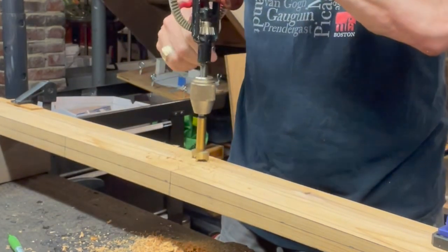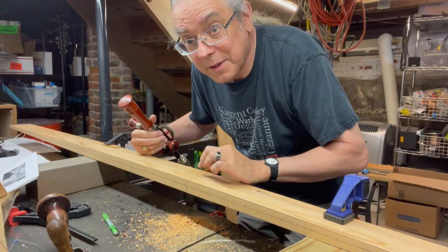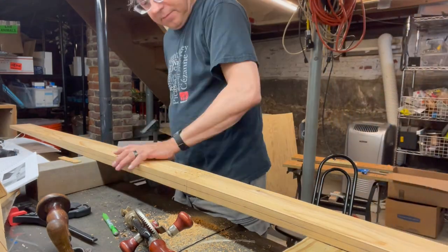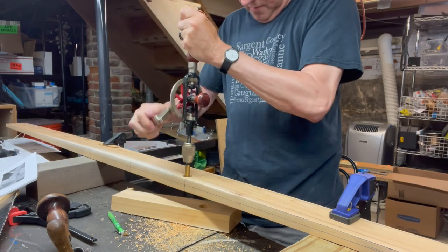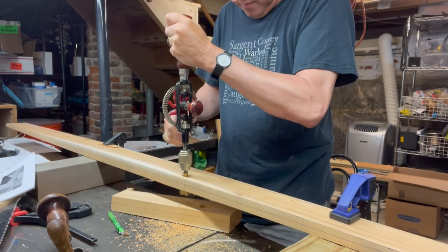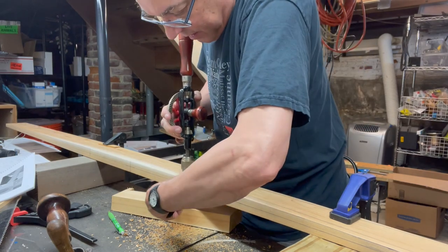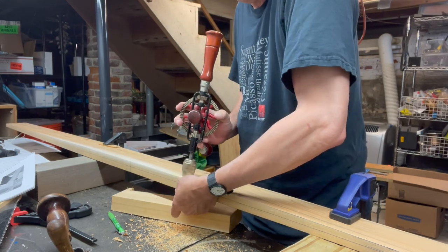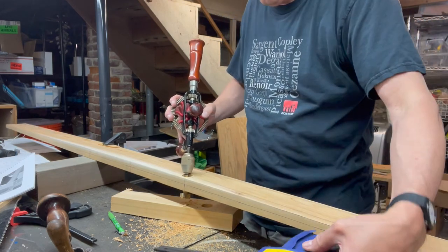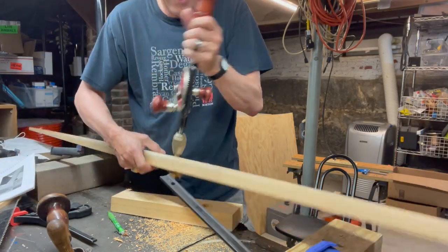It jumped. This may not have been the best idea, because it's jumping and moving around and tearing out. I want to flip it back over. Okay, I can't get it through. There's certainly tear out over there, I don't like that. Bad tear out - but that's the part I'm trimming, I bet.